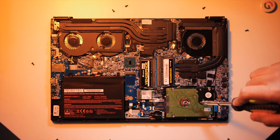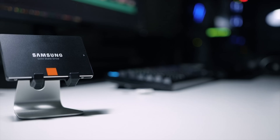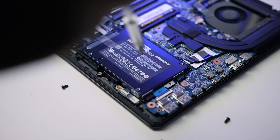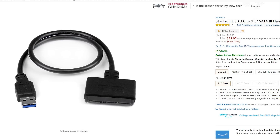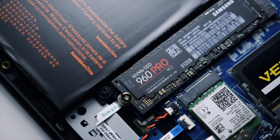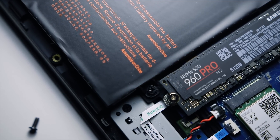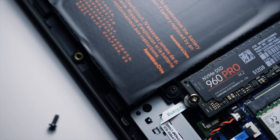It's not rocket science folks, but also make sure to check the warranty guidelines. In this case, the Q5 comes with a standard two and a half inch hard drive and a free M.2 slot that supports NVMe drives. Now if you're looking to upgrade to a SATA-based SSD like the Samsung 850 Pro, and if there aren't any extra two and a half inch drive bays within the notebook, you can pick up a USB 3.0 to SATA hard drive adapter and clone the SSD before replacing the existing hard drive. Or you could pick up the blazing fast 960 Pro NVMe SSD — just pop it inside the notebook, clone the drive using Samsung's data migration software, and voila, you have an insanely fast boot drive for your applications, and you can set the hard drive to just manage your data.